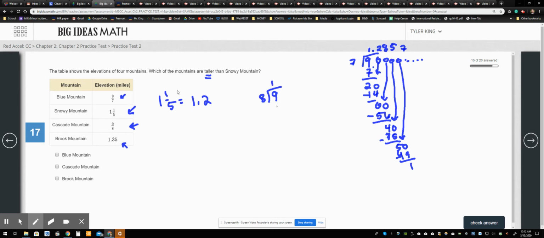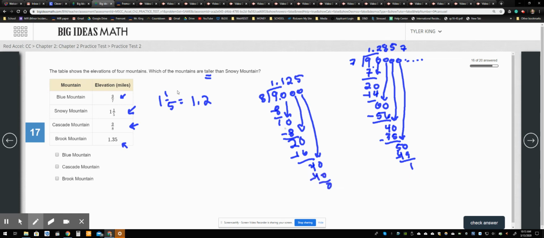It goes in once. We get 8. We minus 1. Add the decimals. Bring down the 0. We get 10. So it goes again one time. So we're going to end up with 8. And we minus. We get 2. And we're going to bring down the 0 one more time. We end up with 20. It's going to give us 2, which is going to bring us 16. We minus. We get 4. Add the 0 one more time, we get 40, and we end up with 5. And this is going to end up being the end of this question here.